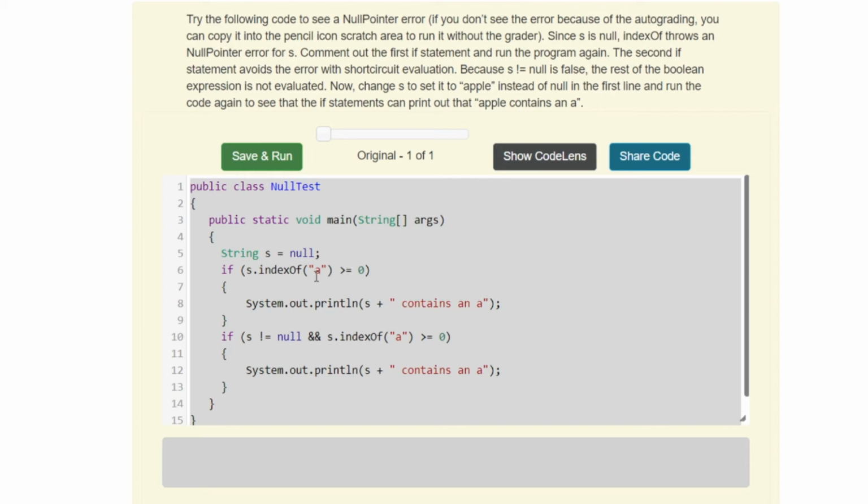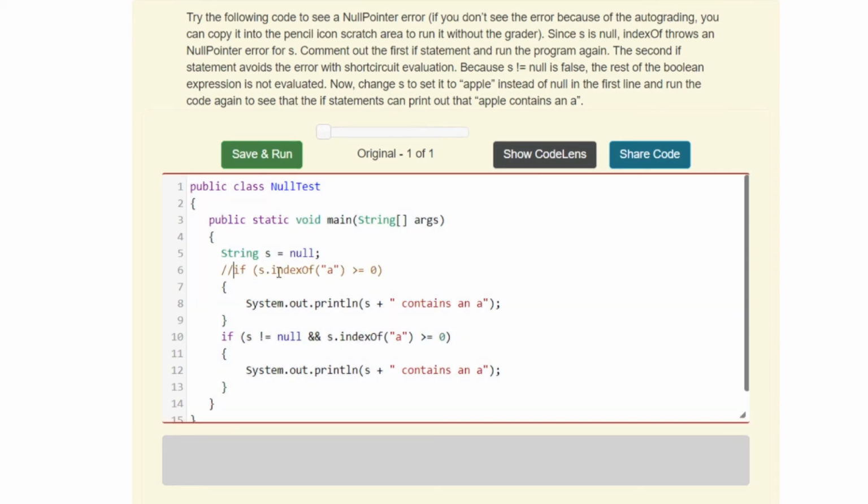If we do have something, we should get that contains an a. Our second if statement here is if s is not null and s.indexOf is greater than or equal to 0, then we're going to get s contains an a. That means if we just comment this out, kids, right here like this, then let's comment it all out, kids.